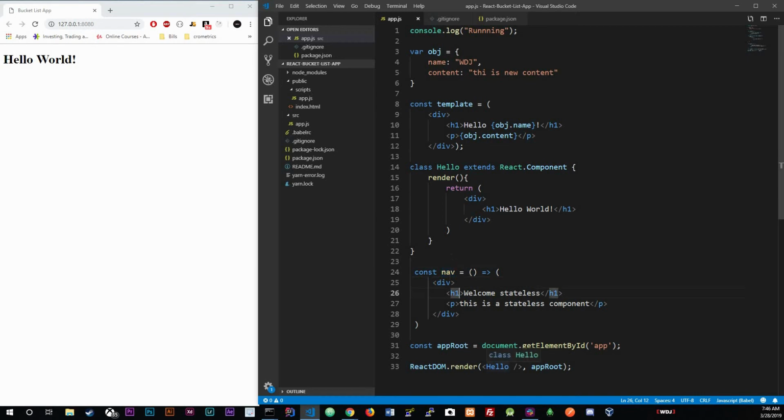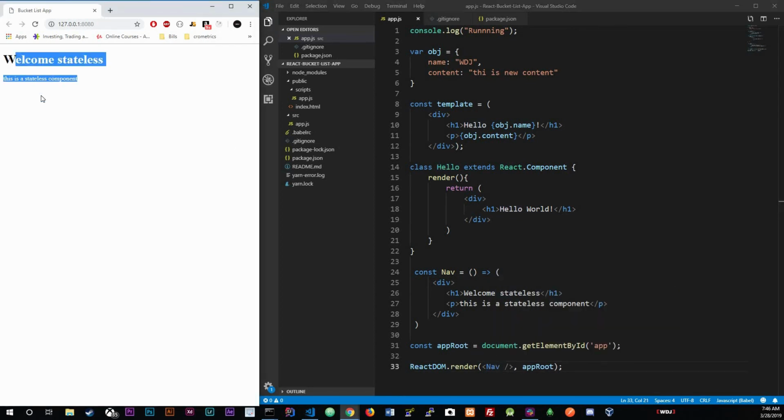I don't know. But there's one thing to remember, and I did forget right here. When you create a component or a stateless component, a class component, it does not matter. One thing is you don't need to, but it's best practice to actually uppercase the first letter of the name, like nav component. I did make a mistake there. Sorry, guys. So in here, instead of calling hello, we're gonna call nav. Control save, and now we have our welcome stateless. This is a stateless component.